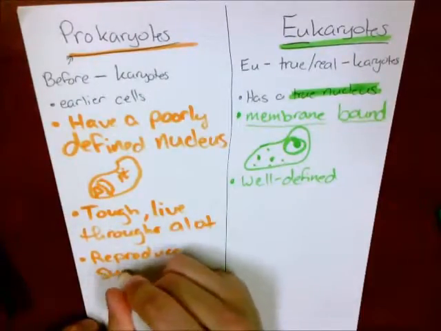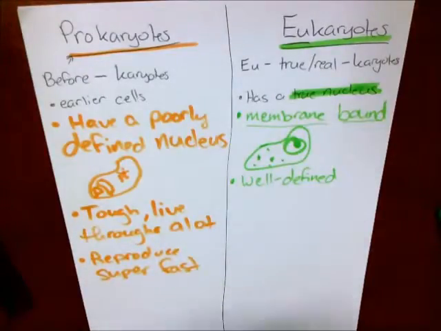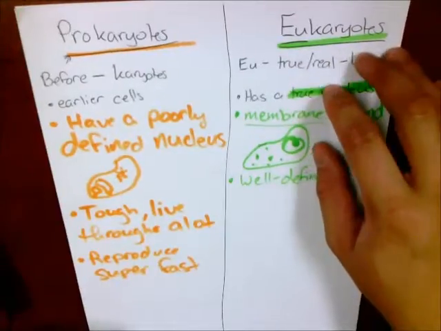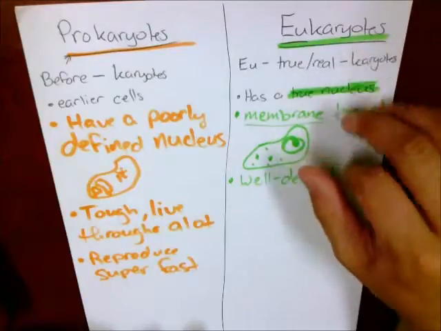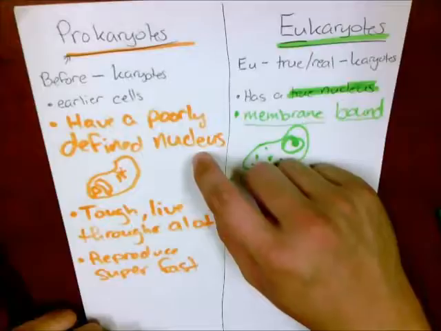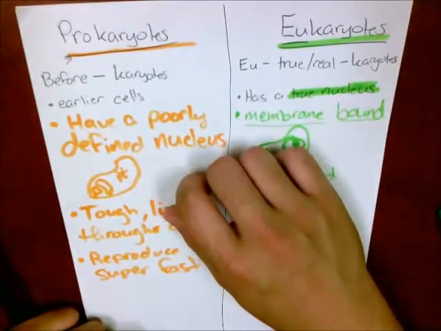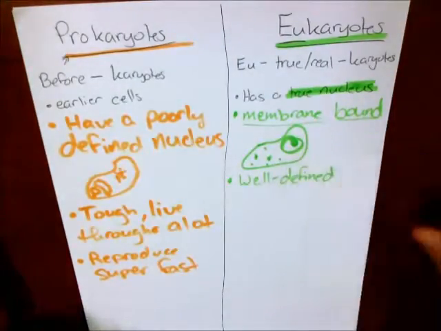Eukaryotes are less so. They can reproduce fairly fast. You can still have hundreds of eukaryotes over a couple hours. That's still really fast. You could probably split one eukaryote into 10 or 20 in a couple minutes. But prokaryotes, you can take one prokaryote and make 10 or 20 of them in a couple seconds. All right. So these are far faster than these at reproducing.